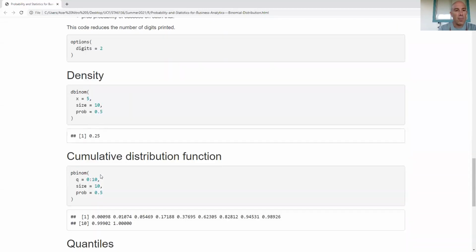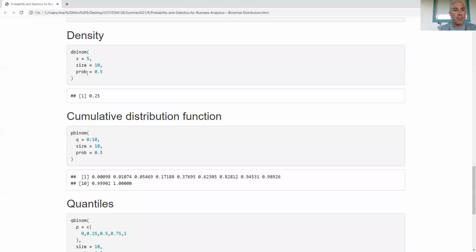All right, for the density, dbinom, if I want to know the probability of 5 when I have 10 trials and a 50-50 chance, I can see that it's about a 1/4 probability.